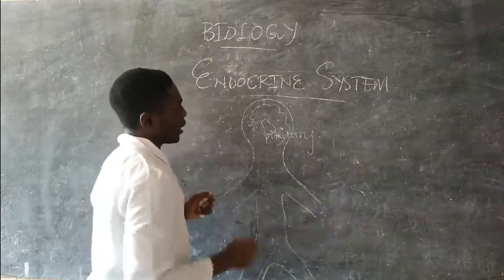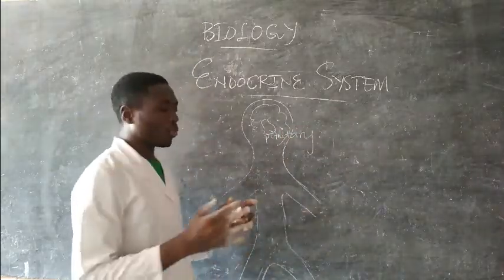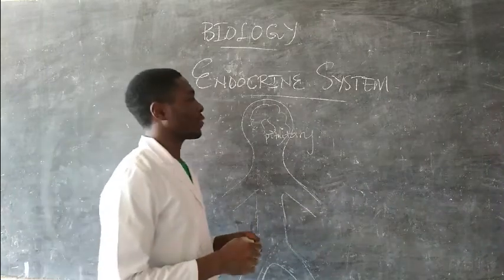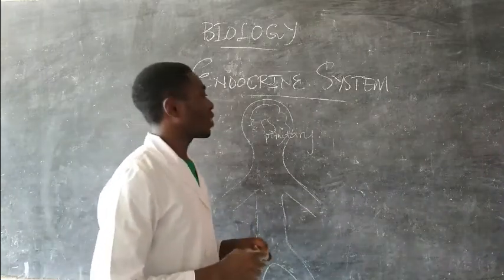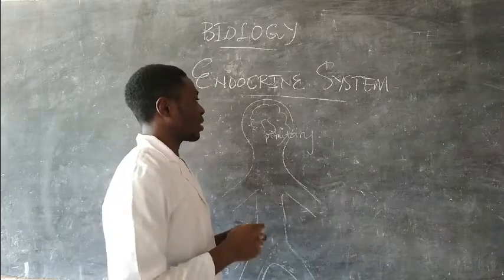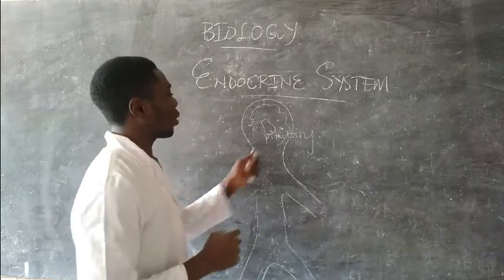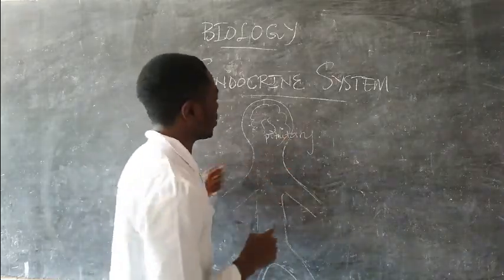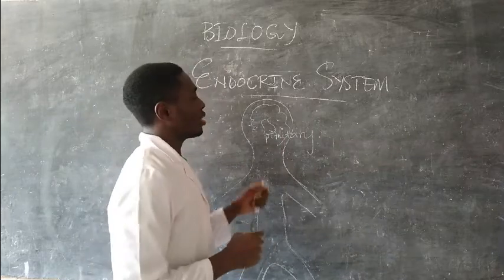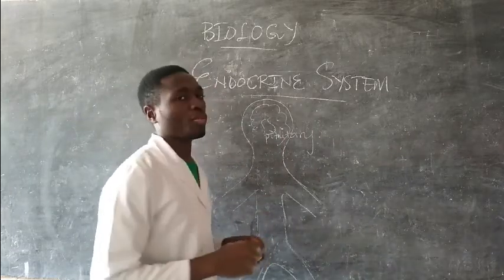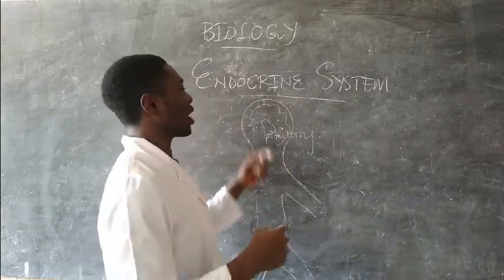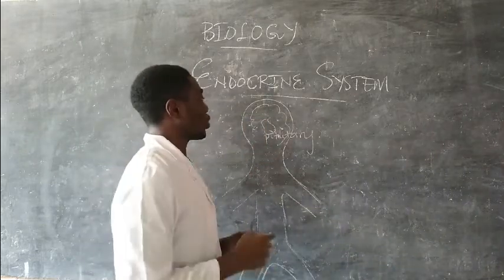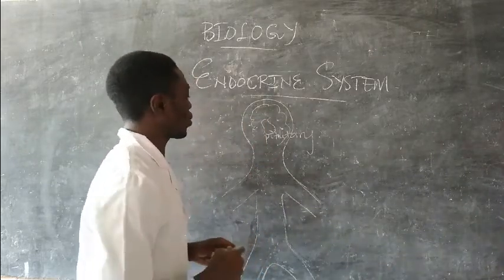The pituitary gland sits in a depression in the skull bone which we call the sella turcica. You don't need to know all of that if you are at advanced level. Now, you have the pituitary gland, which is the master gland of the body. It is a master, but its boss is the hypothalamus, because the hypothalamus actually tells it what to do. We are going to go into that in a few seconds.